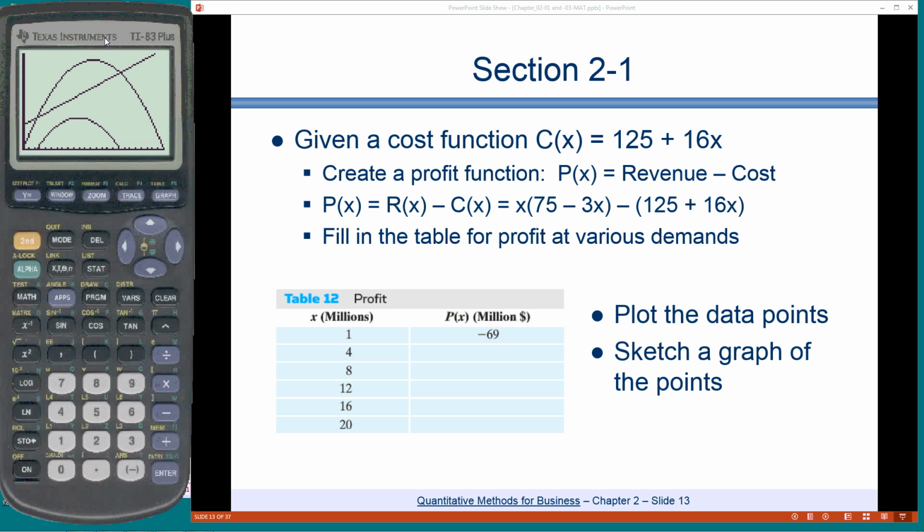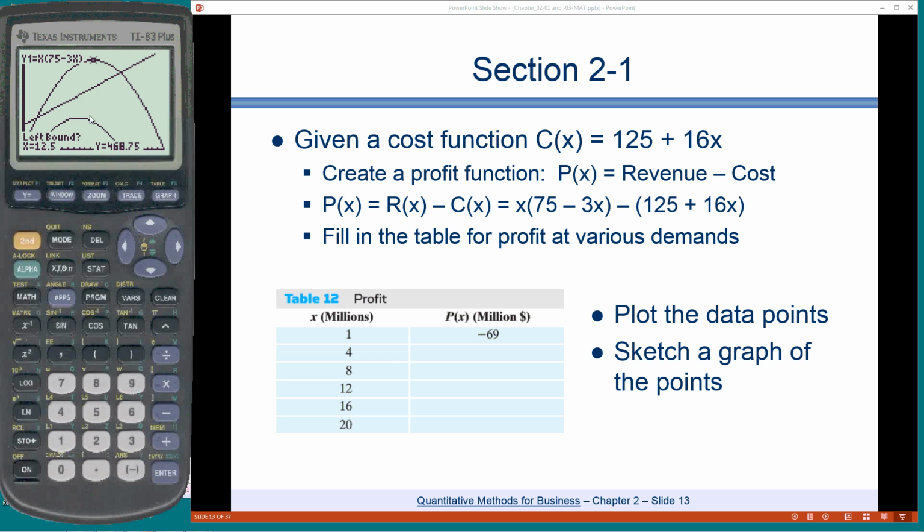What are a couple of the things that you might care about for revenue and profit? Well, let's see. Like, what's the most revenue I could get? The calculator can help you with that. Above the trace button, there's a function. The second function is called calc, and it allows you to do some calculations on things that are being graphed. So let's do second trace, and I get the calc menu. And one of the options on there is to find a maximum. So we'll scroll down to option 4 and hit enter. And the calculator is now going to walk me through and help me find the maximum for a curve.